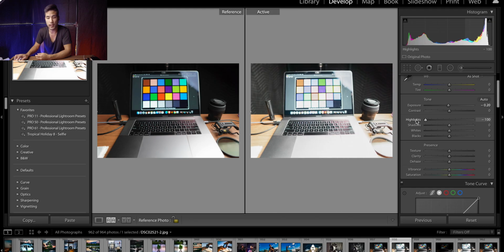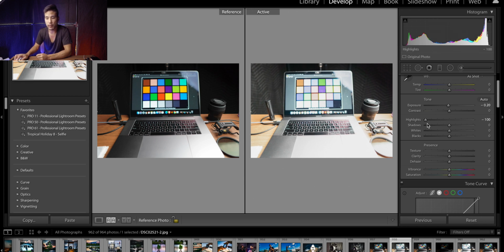Now you might say, okay, well, if you're trying to fix the highlights, why don't you just go to highlights and take out the highlights? Now you can see from 0 to here, you can see a little bit happening, but not much. And it's still giving you kind of a hazed look, and it doesn't have too much contrast or punch to it. And we can fix that, no problem.